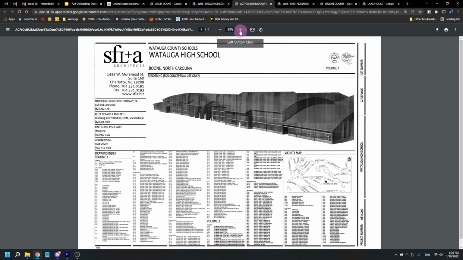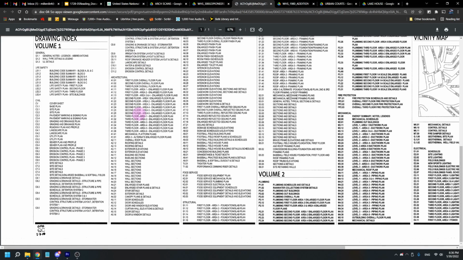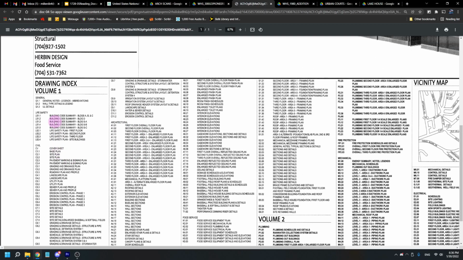Every single line that's on here is a different sheet of paper that comes along with this. So you've got to think this is a pretty large building, a pretty big school here, and every single one of these is its own sheet. Like I said, we've got a couple general sheets, there's that life safety one.